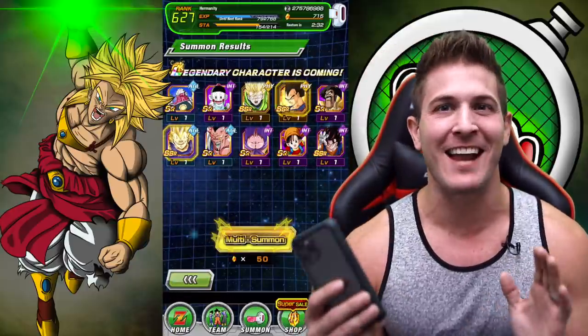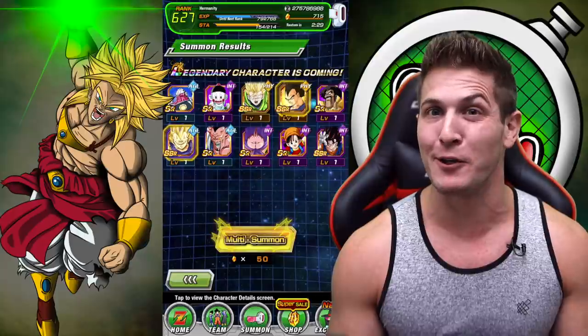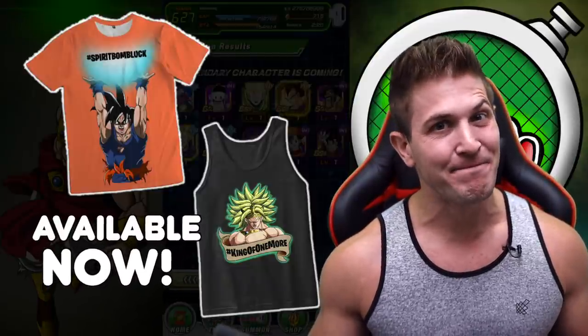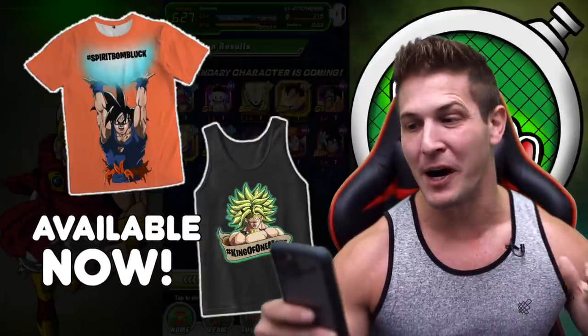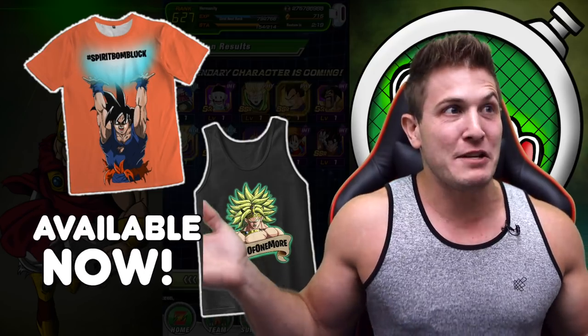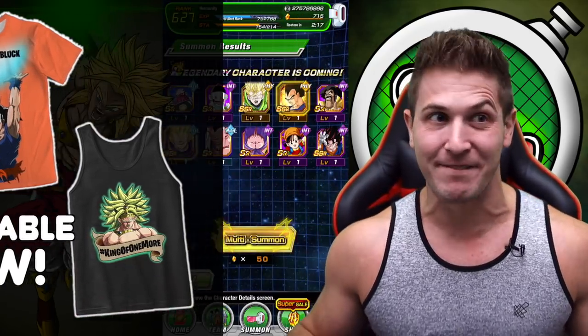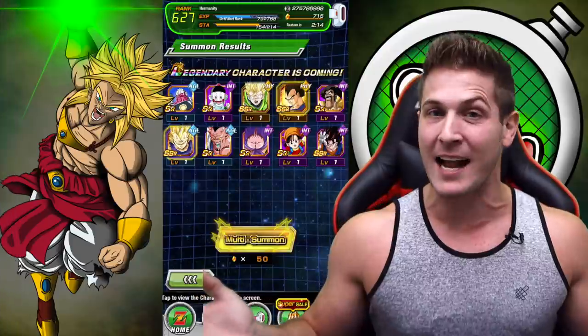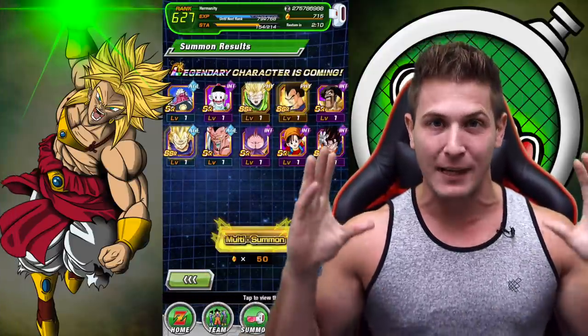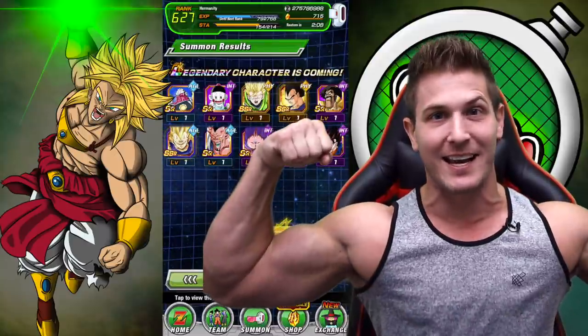All right, I planned on ending it as soon as we pulled Vegeta, but I wouldn't be the king of one more if I didn't do one more multi-summon. So, I mean, that's two double LR pulls in one video. I am the king of global. I have taken the crown from whoever thought they were wearing it before me, and now placed it on my head, and you ain't gonna get it back.